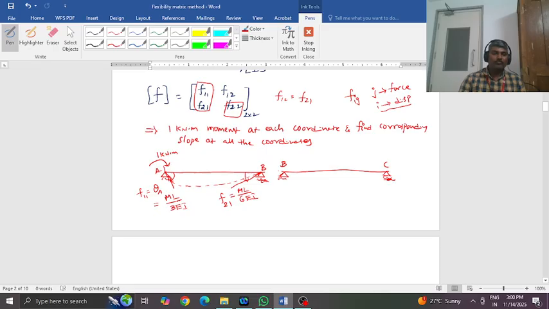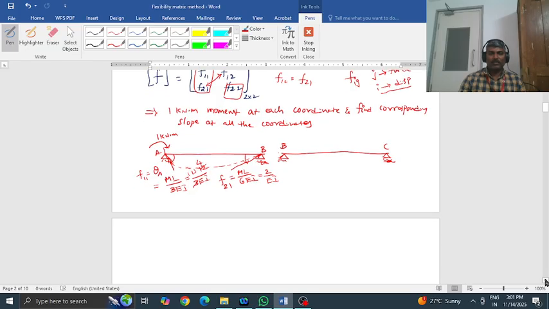Right. So working out for this value, M is 1, moment applied is 1, L is 12, so ML by 3EI, which means 4 by EI. So half of this value is 2 by EI. So this is how you got this F11 and F21, which is same as F12.